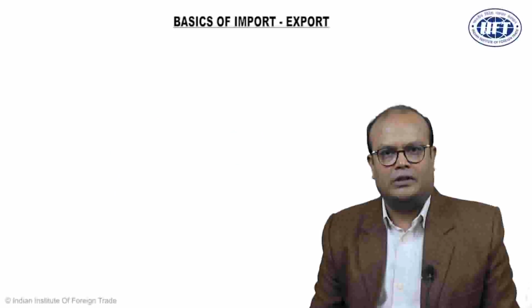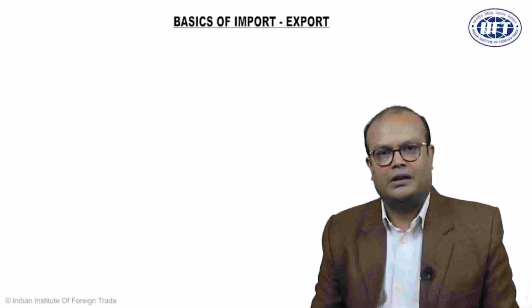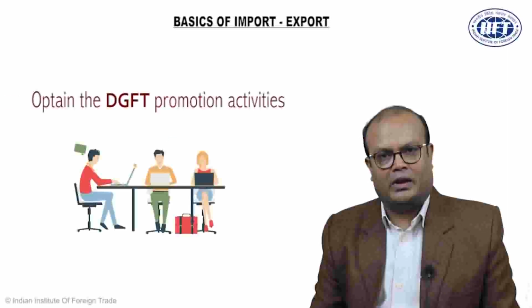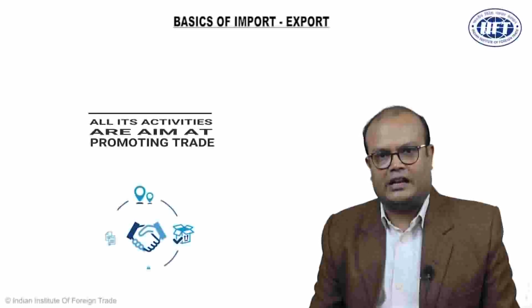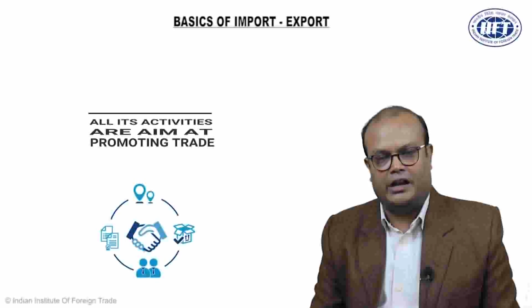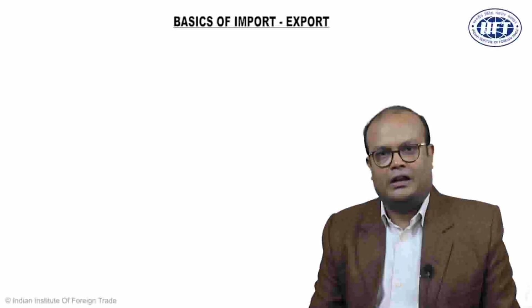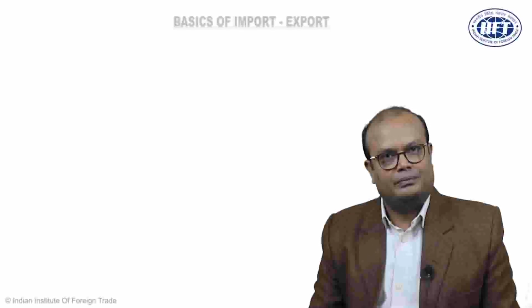We'll talk about the RCMC, that is the registration cum membership certificate, how it is issued, what it is used for, how you can obtain this. This will be a part of the lecture. Today, India has moved on from the role of regulating trade to facilitating trade. All its activities are aimed at promoting trade, and exports are a vital part of the trade. So I hope the following lecture will be entertaining and useful for you.